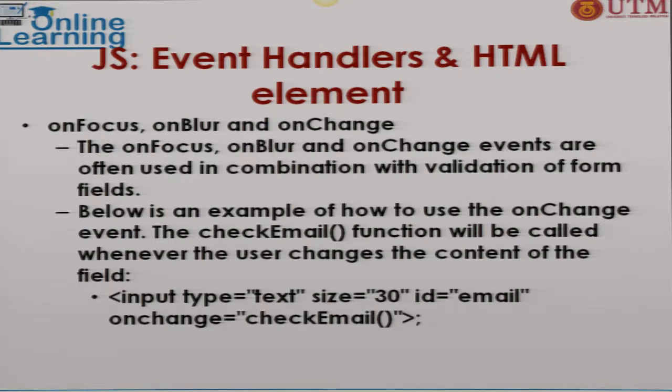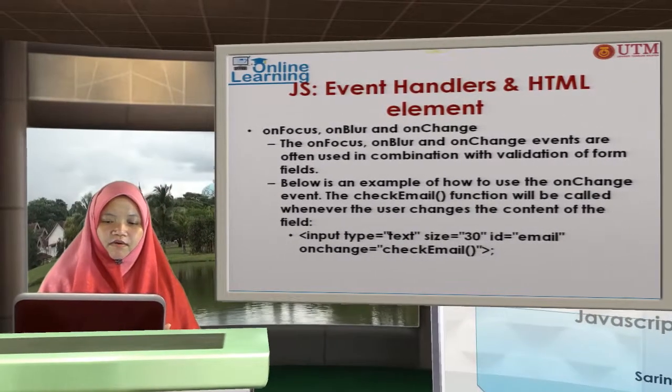You can see here this is the way you apply it. You can refer to the slide and see how to apply it. Input type equal to text, then you define the size, and the ID is email, and then onchange, check the email. So this is the way you apply event handlers, especially for email.